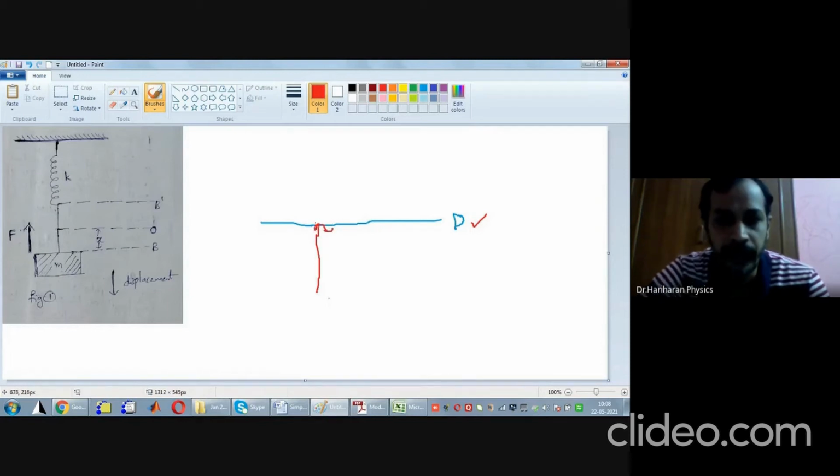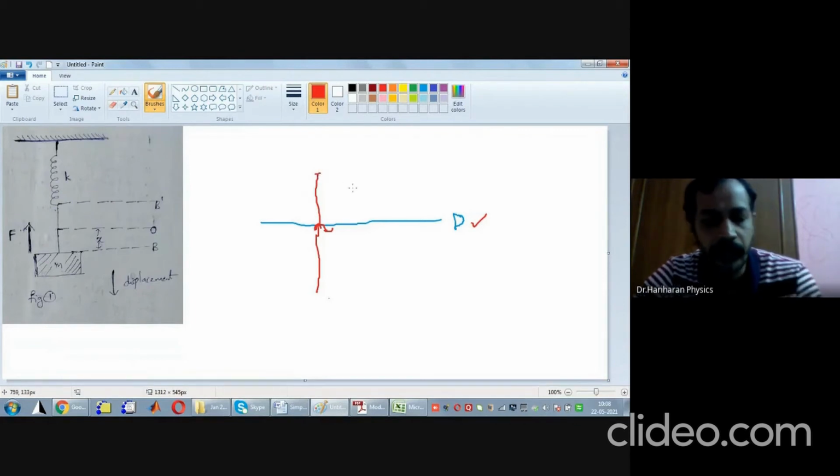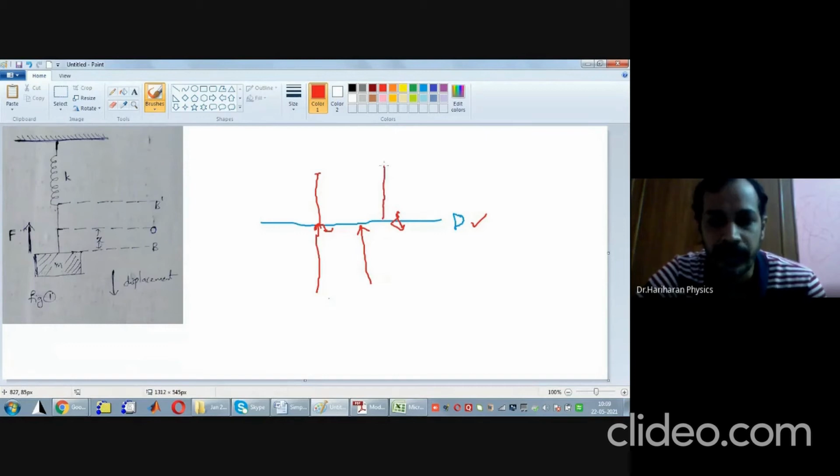Then can it come to rest? No, because of the tendency to move further, it will go up. When it moves away from the equilibrium position, velocity will decrease. So in simple words, if it approaches the mean position, velocity will increase. At the mean position, velocity is maximum. When it moves away from the equilibrium position, velocity will again decrease. At this point, which we call the amplitude, velocity will be zero.